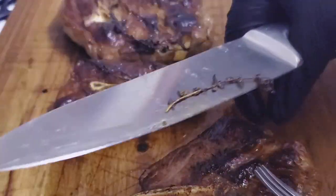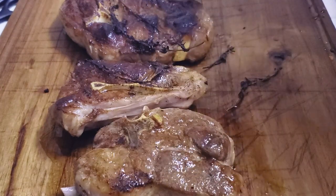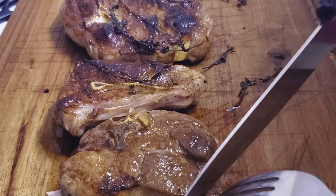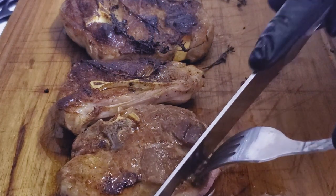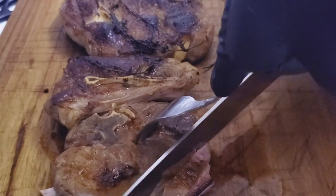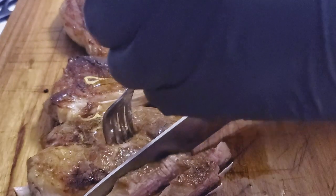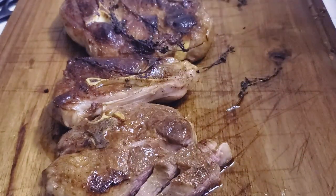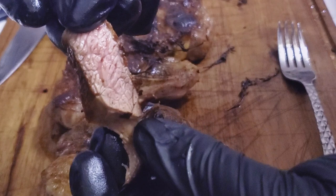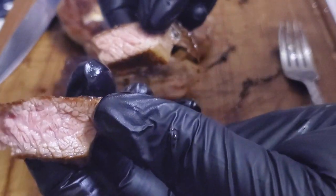Move this little piece here. One thing I will say, the moisture is pouring out. It looks very good. Smells great, looks phenomenal, and full of juice. As you can see, a little pink on the inside, as you are supposed to cook lamb chops. Very good, nice sear. Amazing cuts, and we'll taste one.